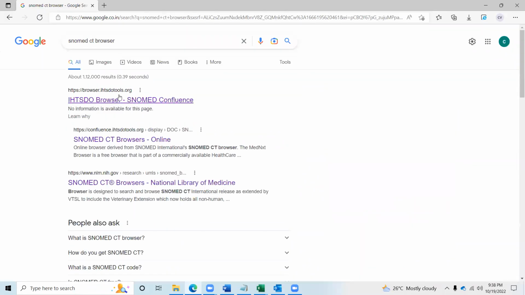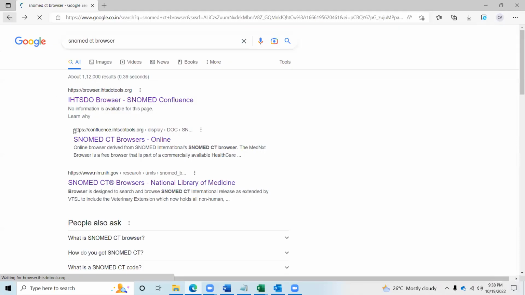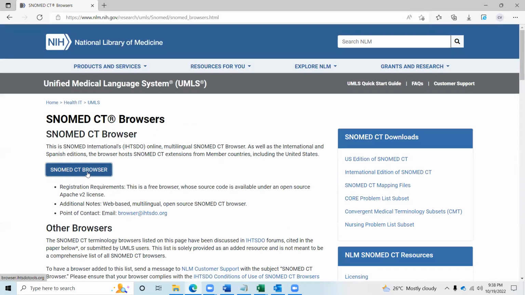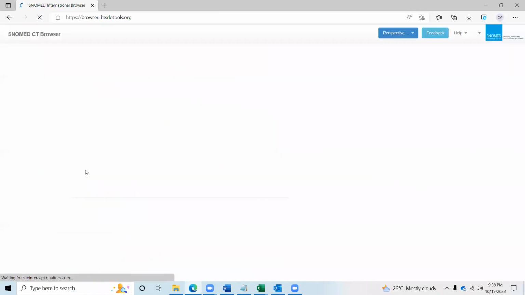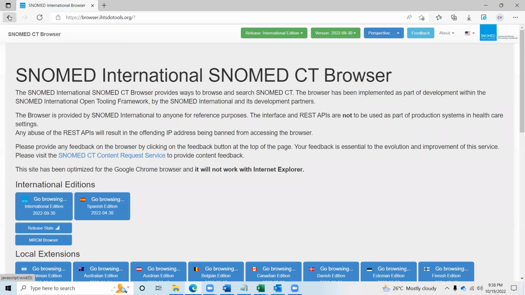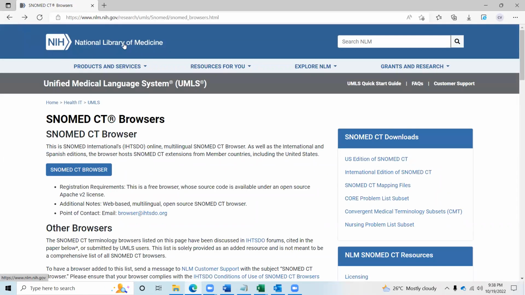Before starting, I'll tell you the difference between SNOMED CT and ICD. This is the SNOMED CT browser, which is developed by the NLM, the National Library of Medicine, under the Unified Medical Language System.